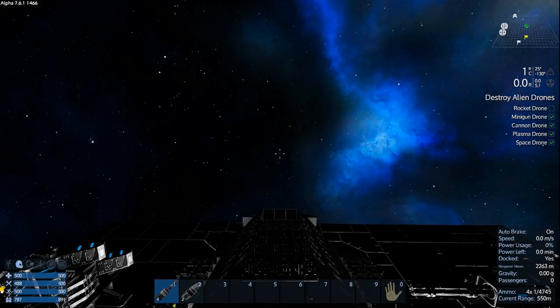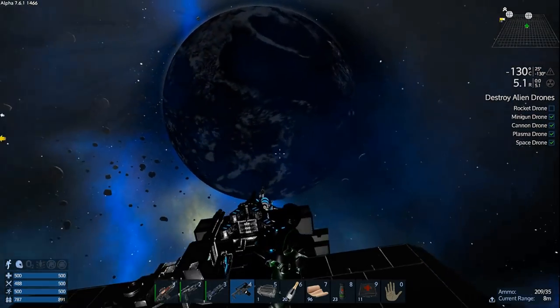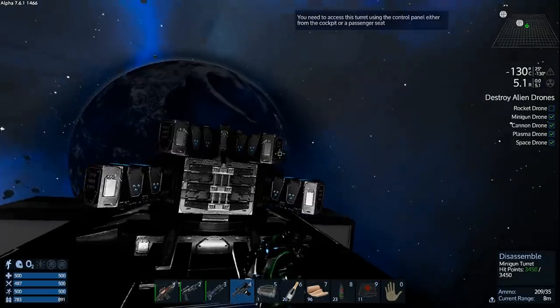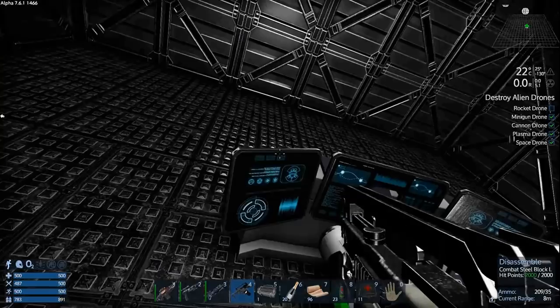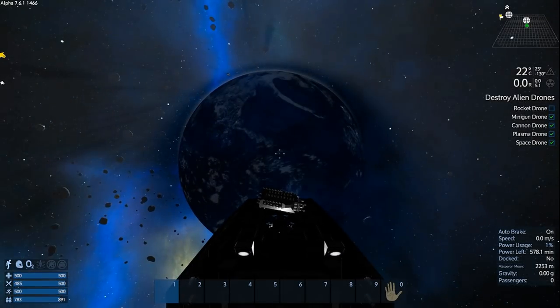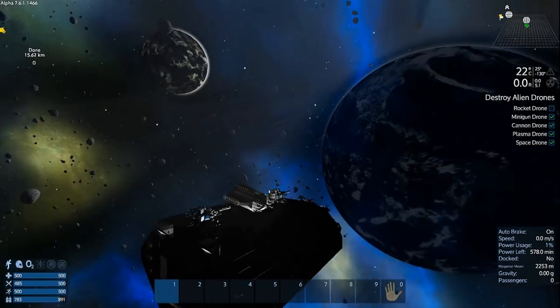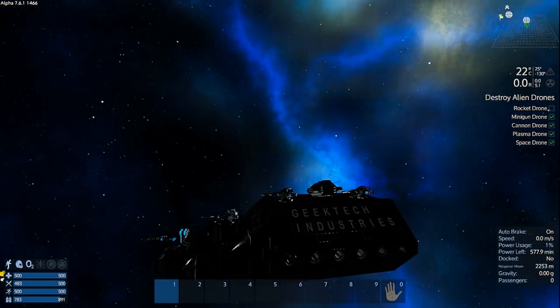So we'll put our jetpack on and we'll jump out. We'll go over and back down and get in the cockpit. Now I gotta go back into third person. Yeah. Wow, that was a horrible parking job. Really? Really? Well, it docked.